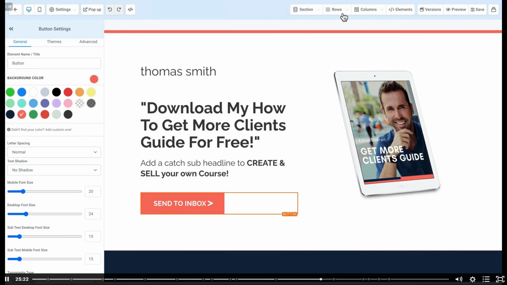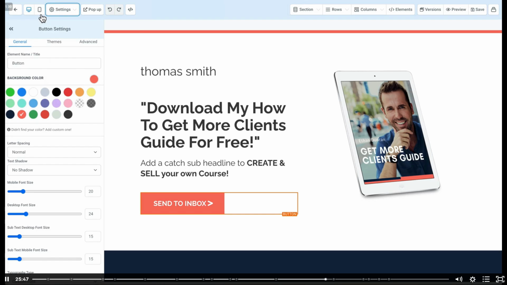It's all broken down into sections, rows, columns, and elements. You can see past versions. You can click preview, you can click save. You can toggle between the pages that you're building. You can build pop-ups here. You can even click on settings and change your SEO metadata to rank your page. You can even add tracking codes like Facebook pixels or Google pixels for tracking, add custom CSS or a background image, even typography. If you have a favorite font you want to use, you can add that as well.